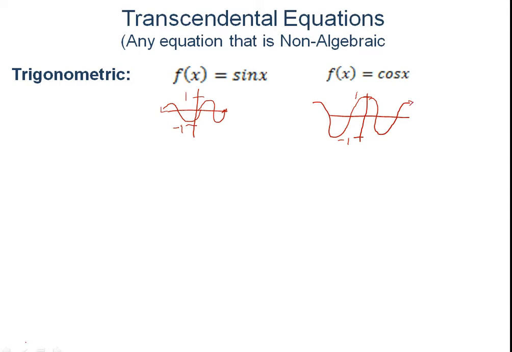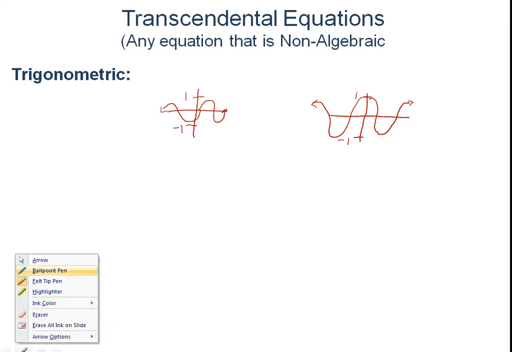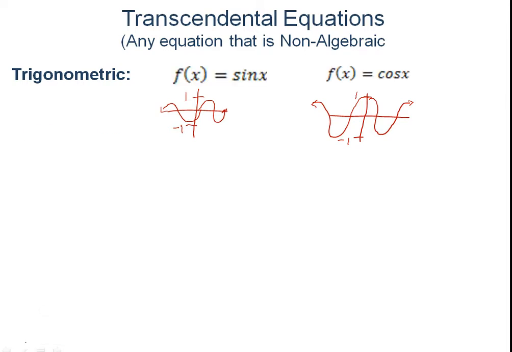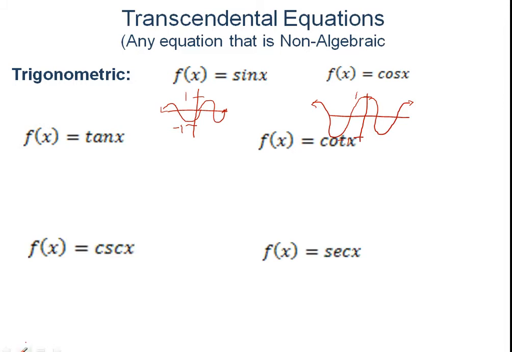Cosecant and secant have reciprocal relationships with sine and cosine, and therefore they have restrictions on their domain, because whenever sine or cosine are 0, their partner, cosecant and secant, will be undefined and have an asymptote at that point. In addition, in the range, because sine and cosine range between -1 and 1, those values are eliminated from the range of cosecant and secant in the reciprocal. So their range is -infinity to -1, but not including -1, and then the boundary of 1, but not including 1, to positive infinity.